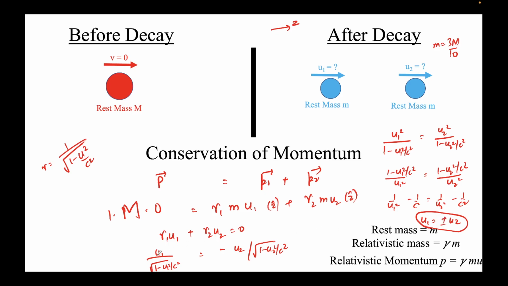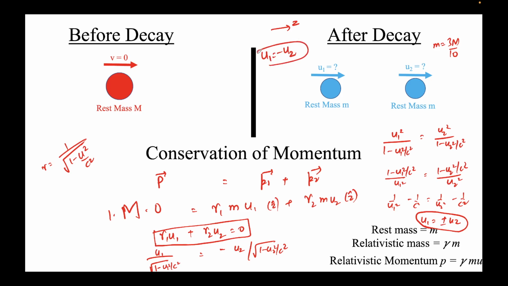Okay, so if I place this value over here, gamma is a positive quantity, and this expression has to come to 0. So if gamma is positive, then u1 and u2 have to be of opposite sign. Otherwise, if let's say u1 and u2 both are positive, gamma is positive, this will always be a positive quantity greater than 0. It can never be 0, right? So we have to drop u1 equal to plus u2. From this expression we have obtained that u1 equal to minus u2.